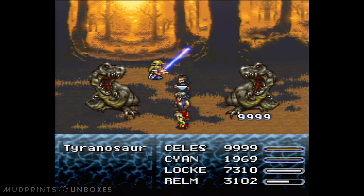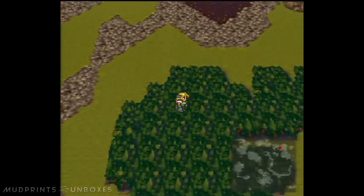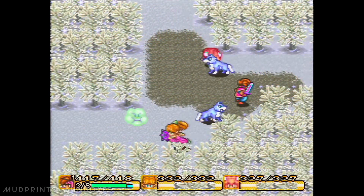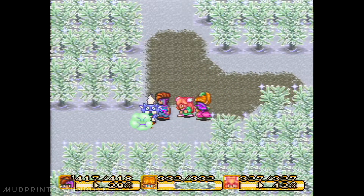Like the NES Classic, the Super NES Classic also has a number of save slots — four per game — that let the player save on the fly. Pressing the reset button on the system allows players to go back to the home menu at any time. There's even a neat rewind function, allowing players to rewind the game if they die or miss a critical item. Nice touch.